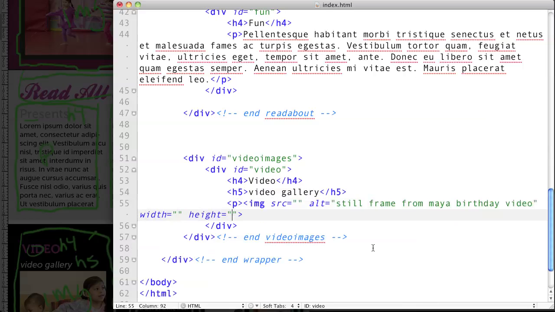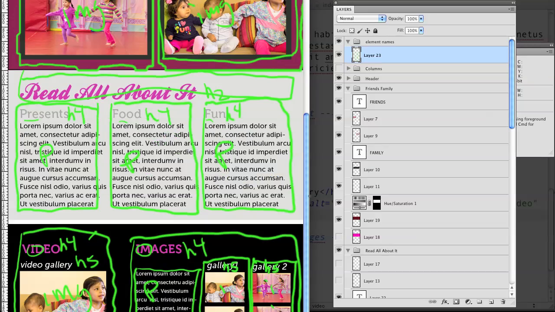Now this actually might end up being an actual video, and so then you would just upload it to YouTube or whatever, and you could copy your embed code and place it in place of here and stuff like that. But for now, I'm going to keep this as a still frame. I can have some good control over it.